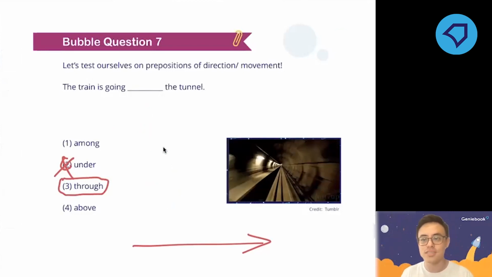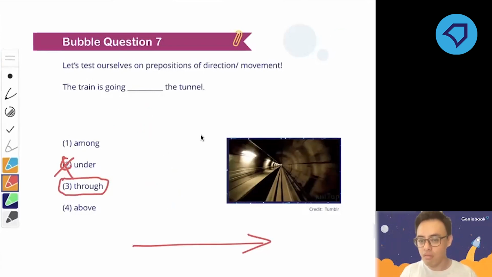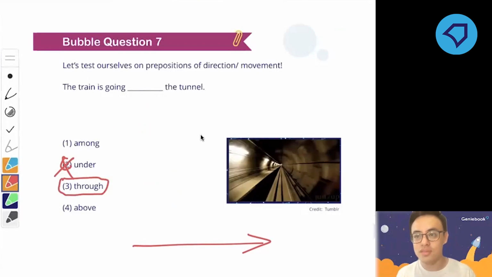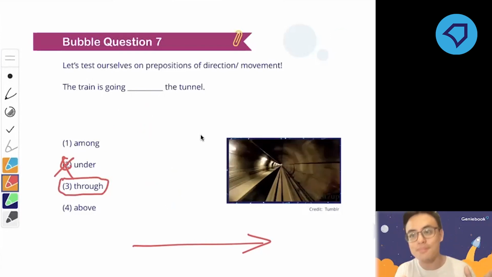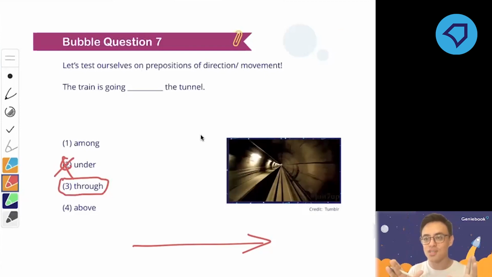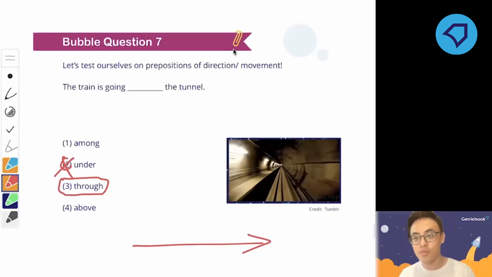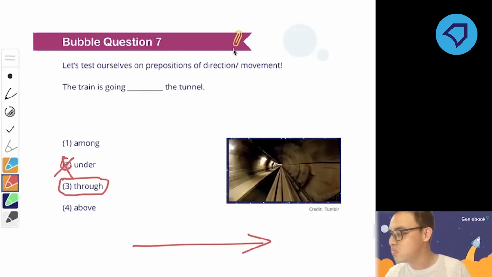Why is my name Louis Logic? I don't know. Okay, I do know. My name is Louis Logic because I think that English can be taught with logic. That's why I call myself Louis Logic. Because people say that you can't learn English with logic, and I completely disagree. English can be learned with logic. There is a formula to English. If you learn it with me, you will score.